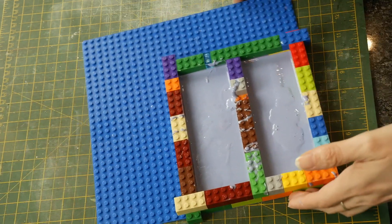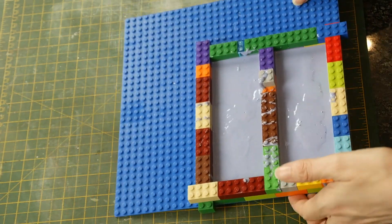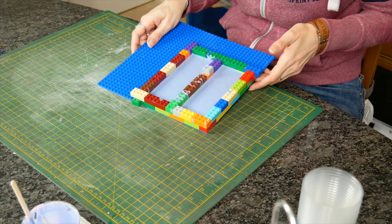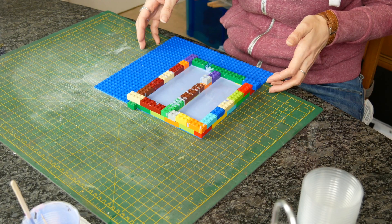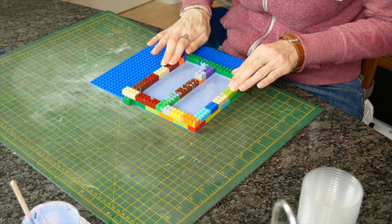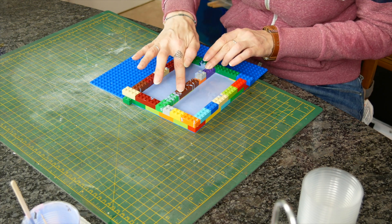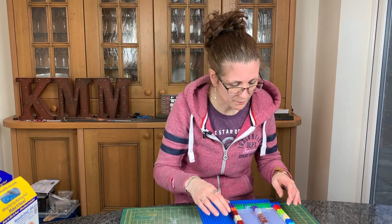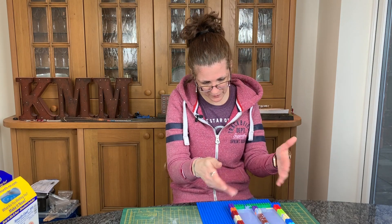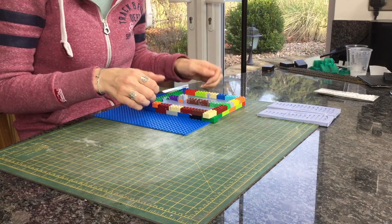One last tap just to settle it flat and get rid of any bubbles. Every time I tap I can see a bubble rise to the surface, so while I'm still seeing bubbles rising I'm going to carry on doing this. I don't want it to pop my Lego, so just keep pushing your Lego down regularly. If you're doing this professionally you'd have a degassing chamber, but I'm not doing it professionally. This also levels it out so the back is a little more level.